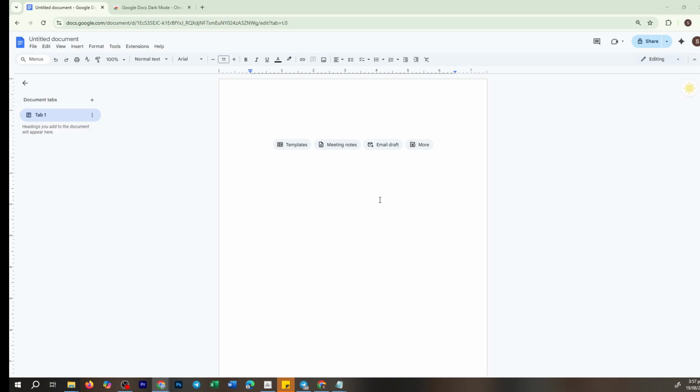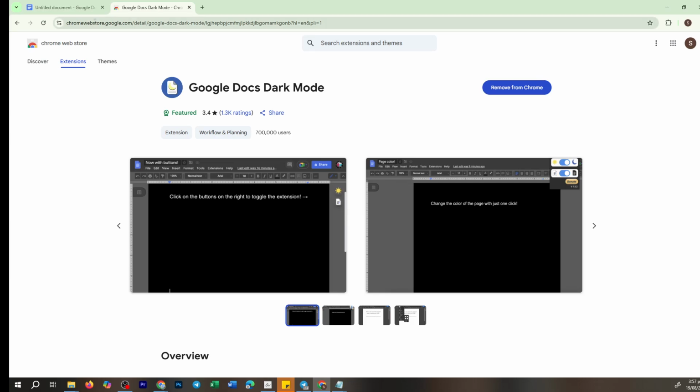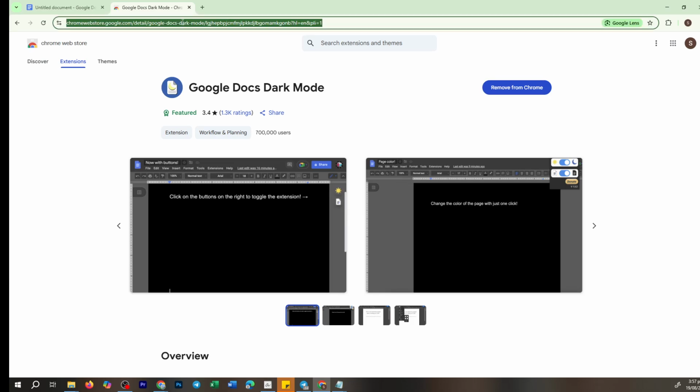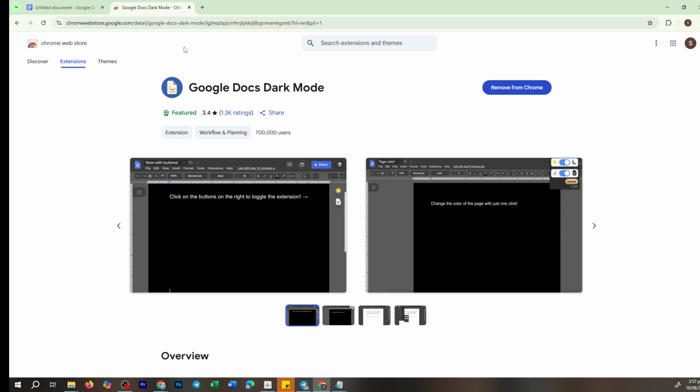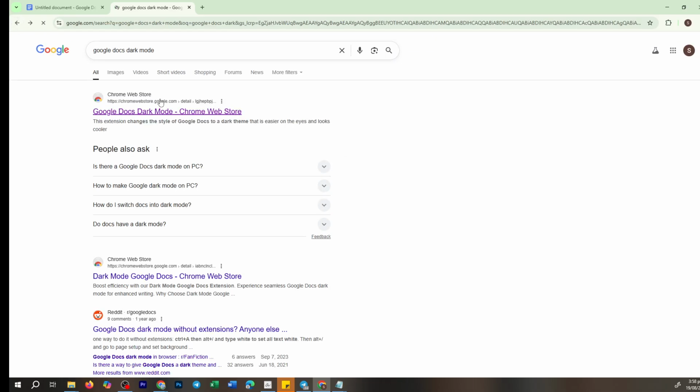First things first, you need to open Google Chrome on your computer. You'll want to start with launching a new Google Docs document, and the quickest way to do this is by typing docs.new into your search bar. This handy shortcut takes you directly to a fresh document without any extra clicks or waits. It's a small trick, but a very efficient one that saves you time when all you want is to get straight into your writing.